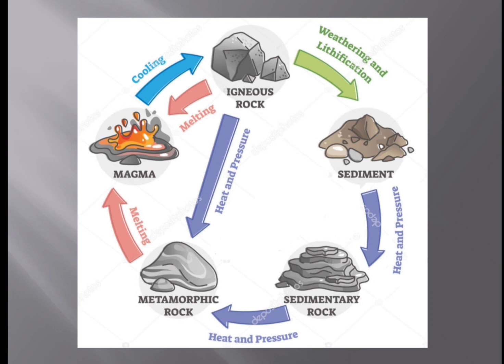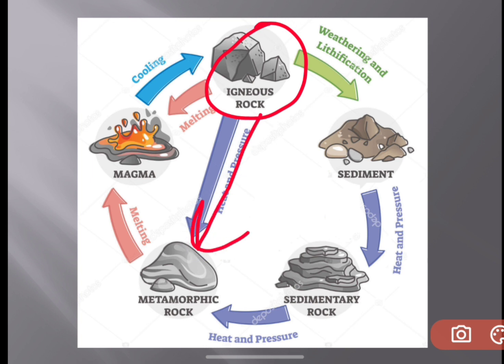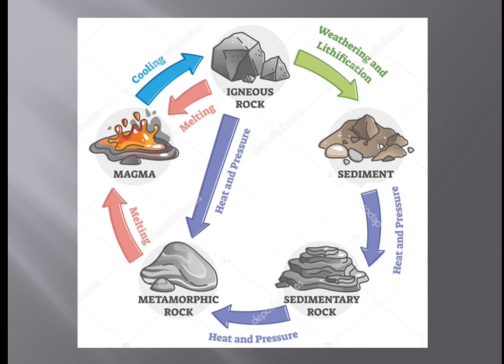So this is like a cycle. Okay, so this cycle is called rock cycle. Okay, so from magma to again melting down into the earth's crust is a rock cycle. Okay, sometimes it happens that this igneous rock directly forms into metamorphic rocks. Again, if it is melted into the earth's crust, then again it forms into magma. So this is called rock cycle. And it takes millions of years for rocks to change.